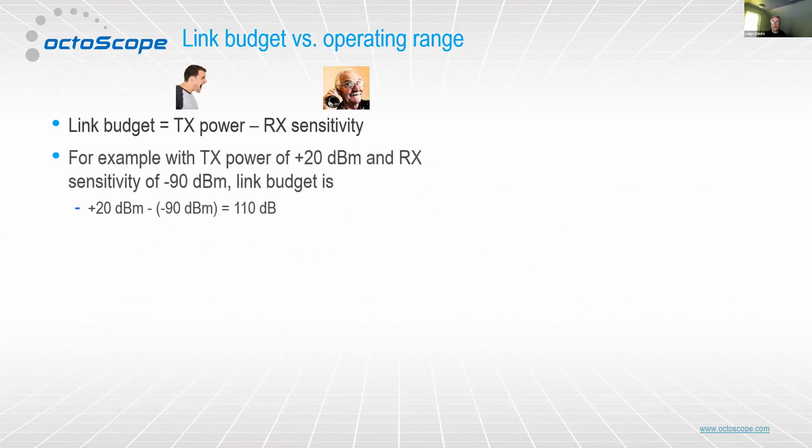what we want to look at is the full range of that possible link budget. So what's the furthest we can possibly get? Again, I just mentioned these numbers on the previous slide. If you have a transmitter at 20 dBm and a receiver at negative 90 dBm, that's, again, 11 orders of magnitude. And when people talk about that link budget, they'll talk about that as 110 dB. So the full link budget is 110 dB in that case.